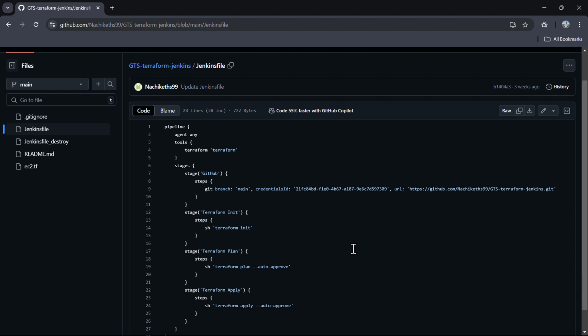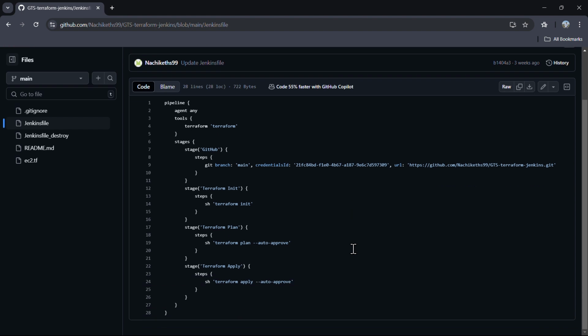In Jenkins, instead of installing Maven, I have just installed Terraform as my dependency, and on clicking New Item, I will be choosing pipeline. In the pipeline, I am going to write the script. So what I am writing here means I'm using the pipeline as my tool, and the agent can be any one. It's not like it should be Jenkins or that we have any other tools, right?